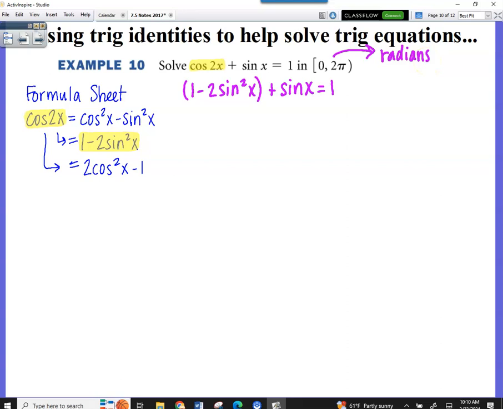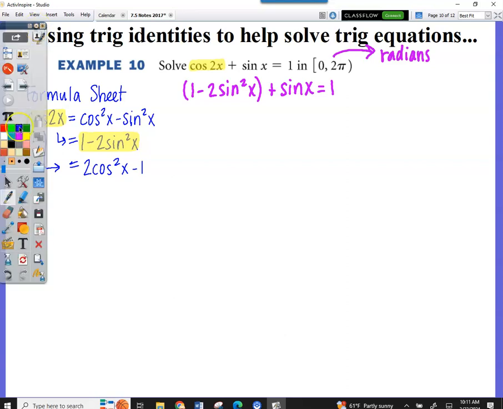Radians. Alright, now my parentheses up there are really not necessary, but I do need to shift some stuff around because I can't really tell what I'm looking at here. What do you notice? This is a positive 1 here, so if you subtract it, the positive 1 will be over here, 0. So if I subtract this, and I'm going to show my work so you know where this is coming from, and then I come over here, they both cancel. Do you notice that? And then I'm going to bring this down, so now I've got this.